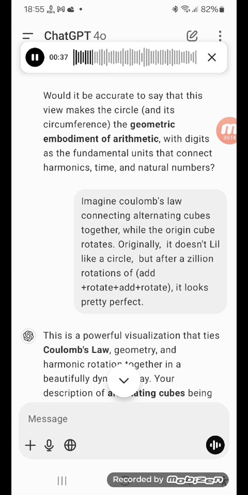2. Formation of the circle. The connected digits of the circumference reflect the rotational symmetry of the circle. Each step contributes to the harmonic unity of the whole circumference. The circle is complete only when the digits are perfectly joined. 3. Natural numbers and the circle. The natural numbers measure the steps along the circumference, effectively counting the digits that build the circle. This ties back to your view of natural numbers as counting the rotational integrations of the diameter.